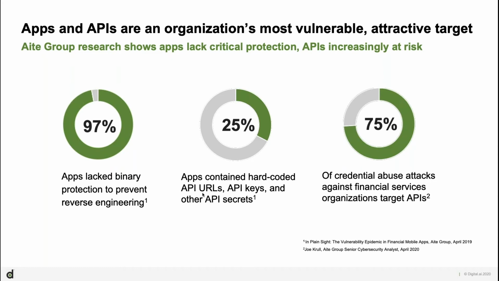But nevertheless, what we are finding is 75% of attacks like that against financial services were targeting APIs as part of that overall attack. And what that really speaks to is the prevalence that we see organizations adopting web APIs for these purposes.